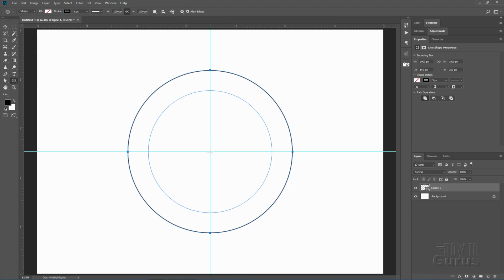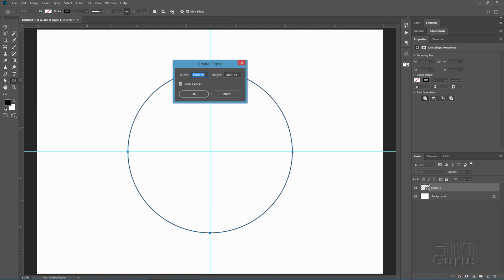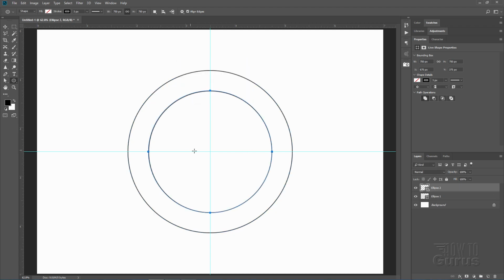Come back down to the middle here and click. And again, it's back to the 1000 by 1000. So as I said, always double check these settings just in case they decide to change to something different. Choose OK. There's our inner circle. We'll be changing that outline later on to make it look a bit better, but that's the basic circle placement.